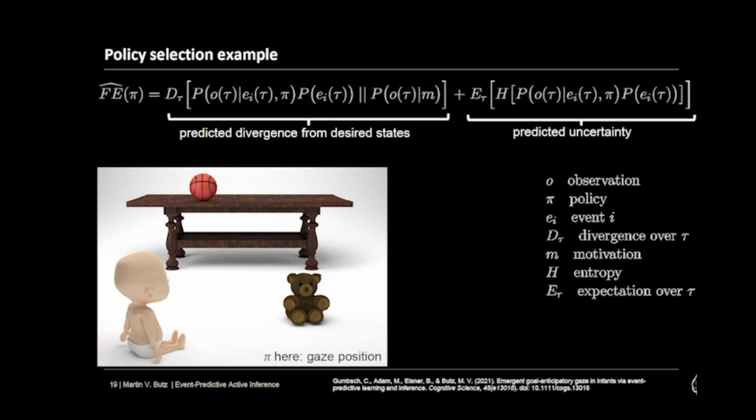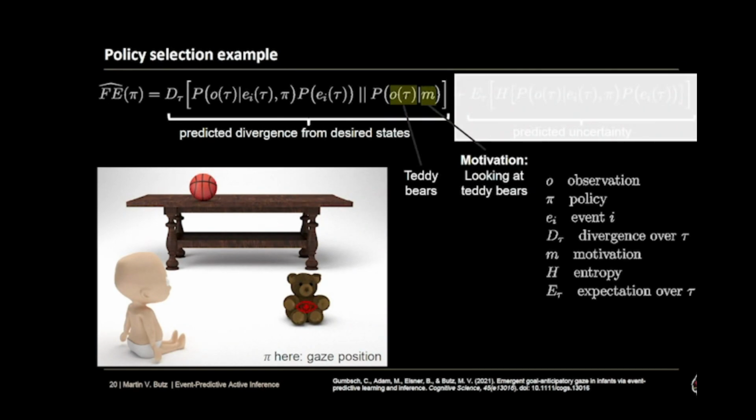And so, for example, I can show you now how this equation works in this event manner, and how the two components of the equation function. Imagine a little baby sitting here at the table. There's a basketball and there's a little teddy. And let's say the baby really loves the teddy, so we focus on the goal-directed component of the equation. So the baby might say, I really want to look at teddy bears because I find them really cute, and so forth. And so my observations are densities over teddy bear-like features, right? So basically, I want to pursue behavior that gives me teddy bear feature inputs as observations. So essentially, saccade to the teddy bear. So my policy here is saccades. And I basically can control my saccades by desired perceptual templates, for example.